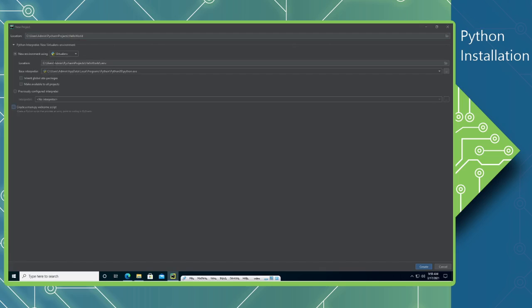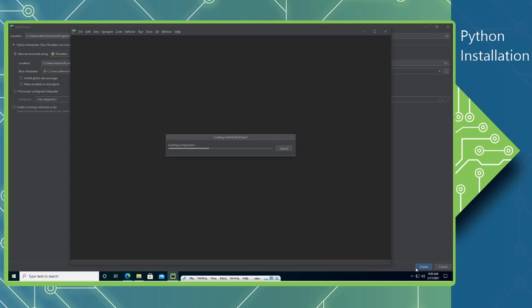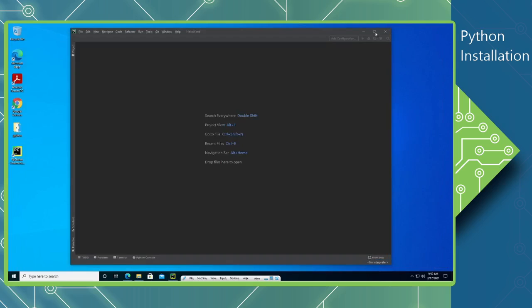So when it does create the project, it'll figure out which Python interpreter you have installed. And it is possible to have different versions of Python installed on one computer. So if you see when you click on this drop down, different Python folders and different Python numbered folders, that just means you have multiple interpreters installed, which you can, and then you can pick the interpreter that you want to use for this project. So in our case, we only have Python 3.9 installed, so we'll just click on Create here, and what this will do is go out and create a project for us.